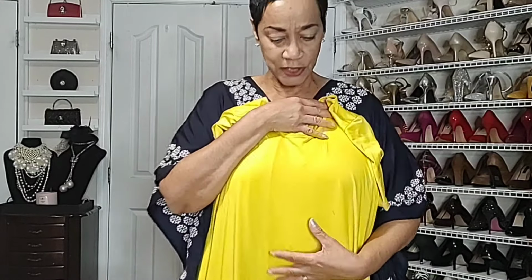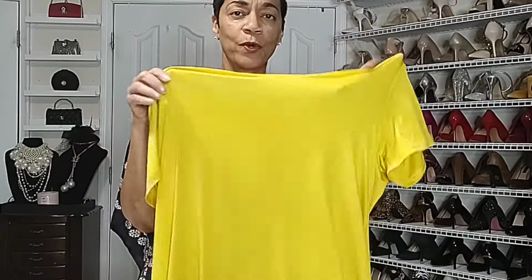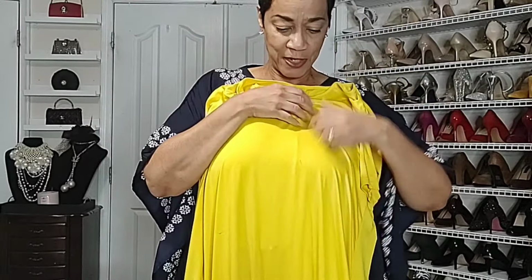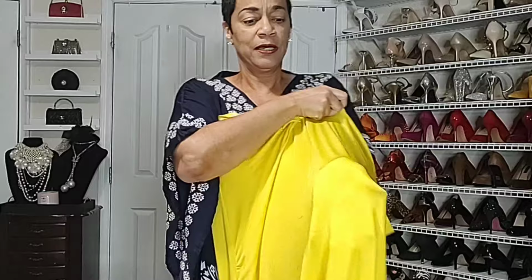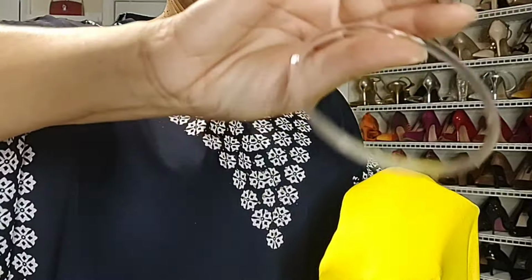I'm going to go with the style detail to show you this, and you need to determine where you want to put it. I'm going to try to aim for the center and about somewhere in the midriff on this piece. Might be a little bit off because I'm not actually wearing it, but let's assume that this is the middle, and I'm just going to put my hand in here, and I'm going to take a ring, and you determine the size of the ring. It can be smaller or larger depending on how much detail you actually want. I went with this size and that worked out great.